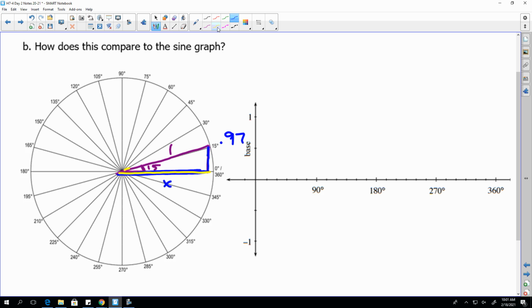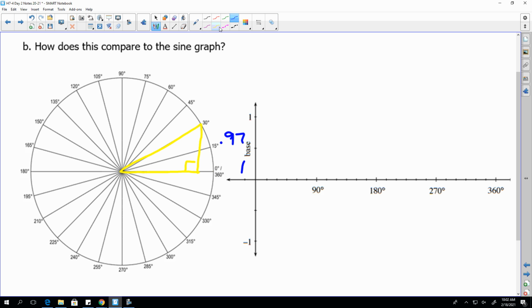So maybe I'm making it more confusing with the picture. I'm going to try to do one more. I'm just recording my cosine values around my circle so you can record them somewhere, because we need them for another thing. So let's look at 30 degrees. From 0, here's 30. I'm going to draw straight down. Well, let me erase this here.